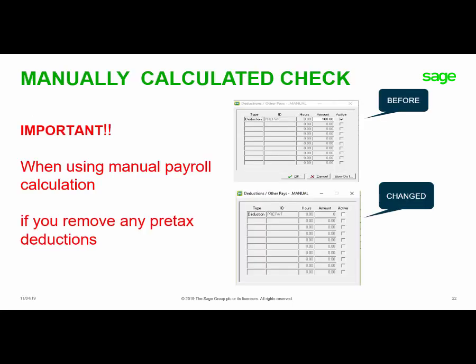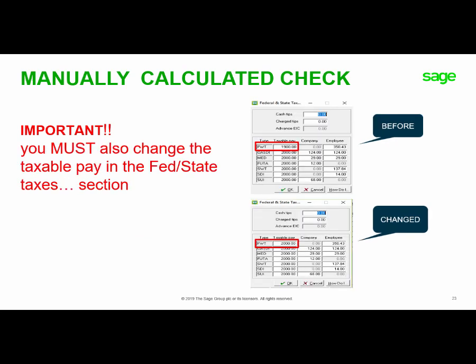When in manual payroll calculation and you're on the deductions other pays, if you remove that check mark, so we see the before and then we see the changed, it's important that you also change the taxable pay. So we see before the taxable pay was $1,900 and we need to change it to $2,000.